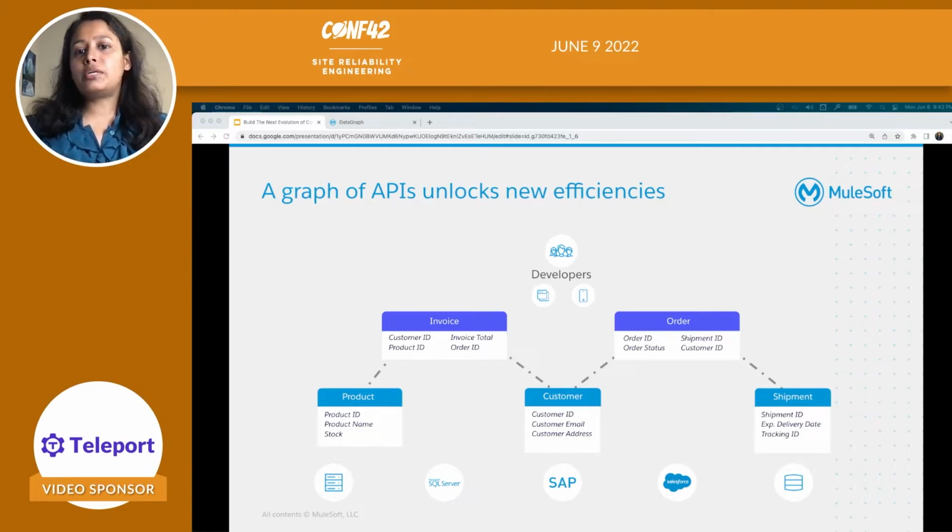Now, of course, nobody is just asking for product information. Nobody is just asking for shipment information. We are asked to combine the information and then present it. For example, order. So an order information will of course contain shipment ID, the customer's information, the product details of what is part of the order and all of that. So that is then another API which pulls data from the customer API, from the shipment API, and then creates that order API that our developers might use. So if you looked at this carefully, we can see that these individual APIs often have relationships with one another.